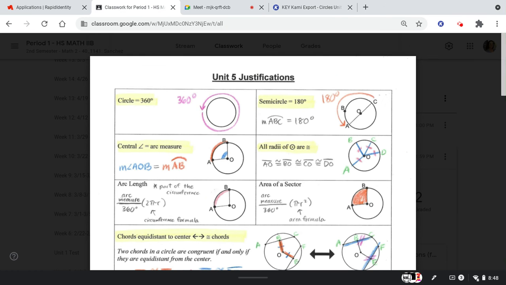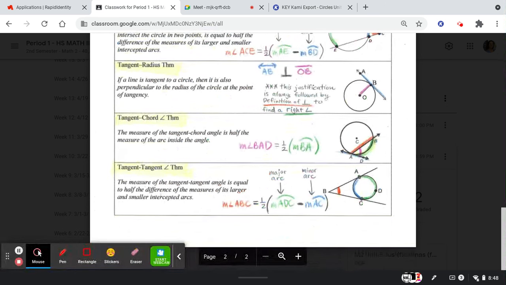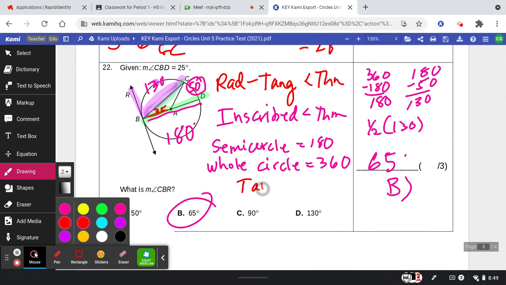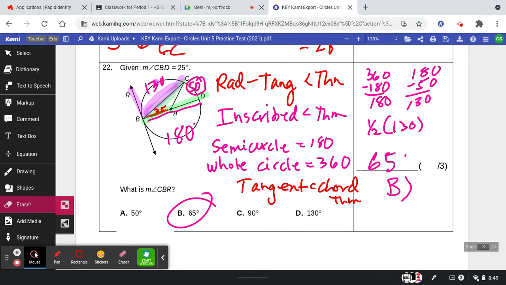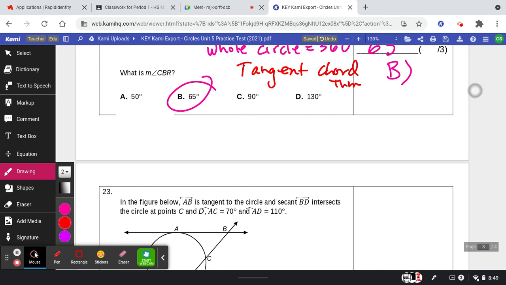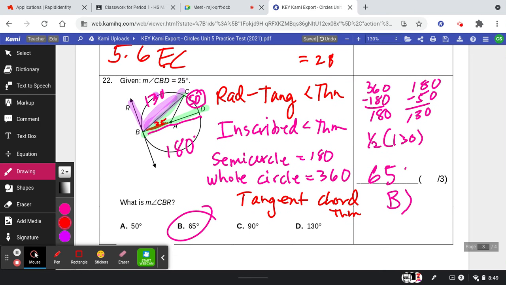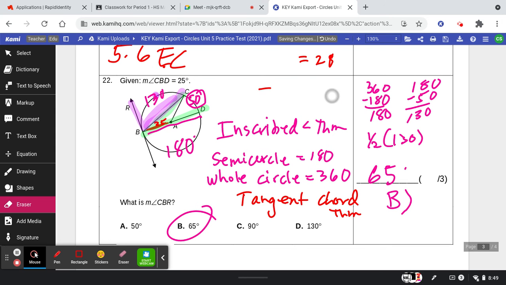All right, so if I go back over here, where is it on this justifications page? Do you see the second, we have to still write it. This is the tangent chord angle theorem because it's got a chord drawn in somewhere that we're getting the angle in between the chord and that tangent. So tangent chord theorem is the second to last one. And I forgot to write it. Tangent chord theorem. So we actually don't need this guy because we didn't use the 90. It wasn't needed. You guys can cross that out if you want.